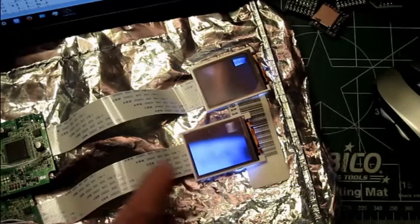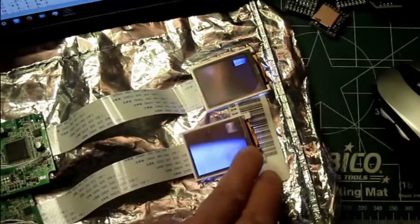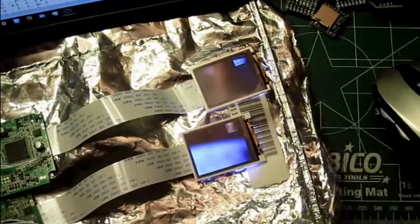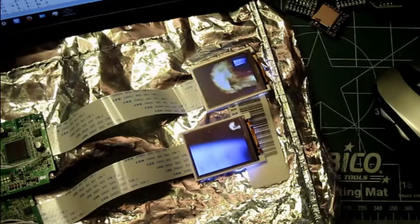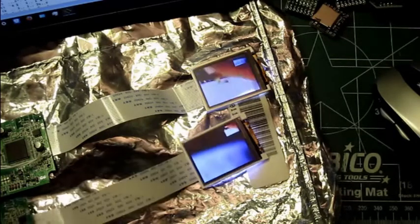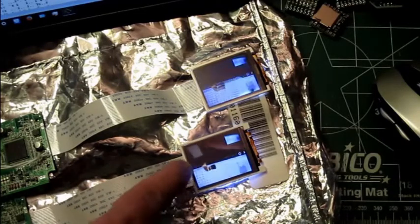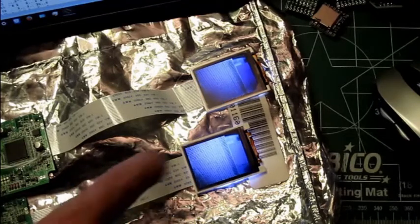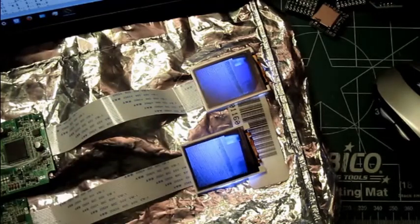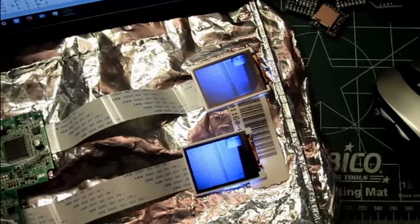This unit's screen is seeing what the other camera is seeing, vice versa. The little PIP up there is the camera on the unit itself. Now you can flip the other way around. There we go. Now this is showing what this camera is seeing, and the little PIP is the other unit. But now what's really cool is this last screen.